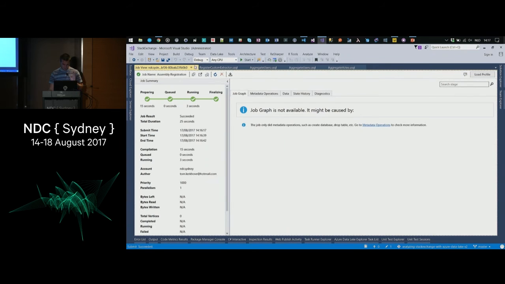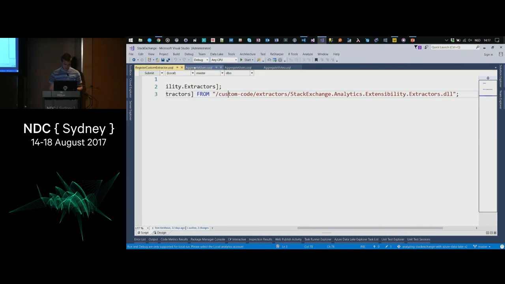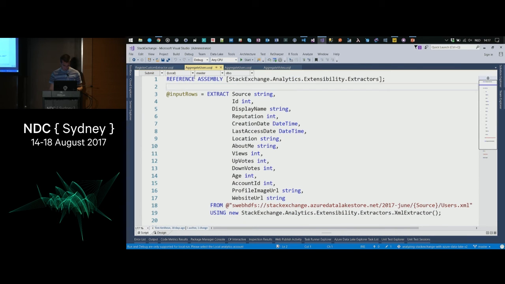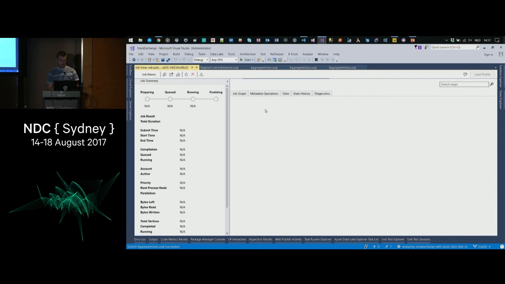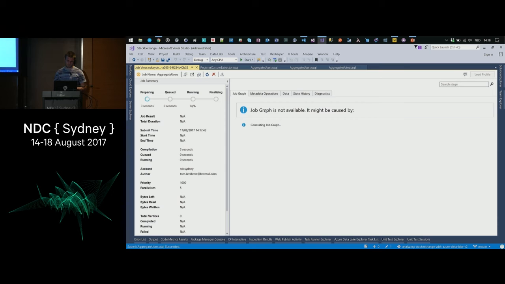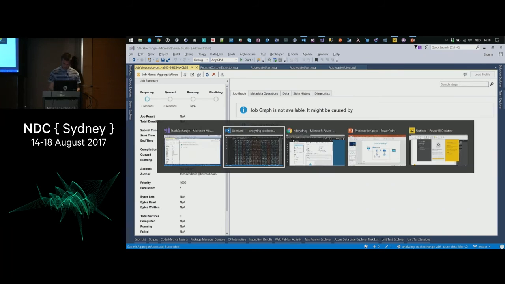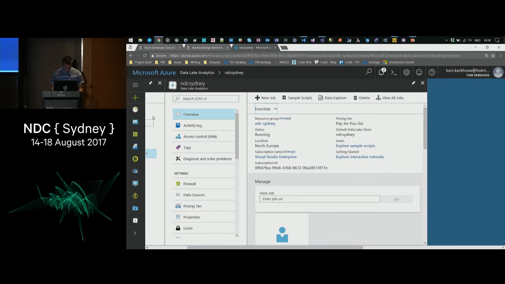Okay, so now my custom code is there. Now I can run the aggregate script. So I can just select NDC Sydney. I can submit it. So now it's compiling that script. Actually, let me go to the Data Explorer to see the results.